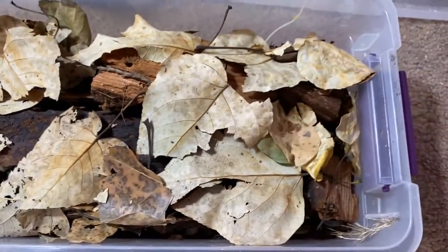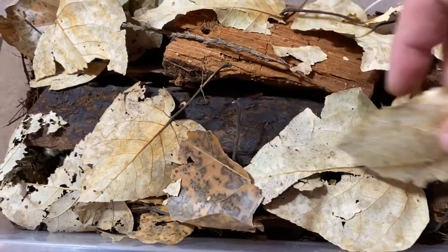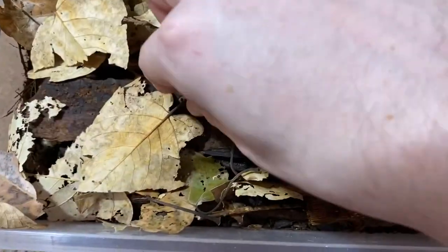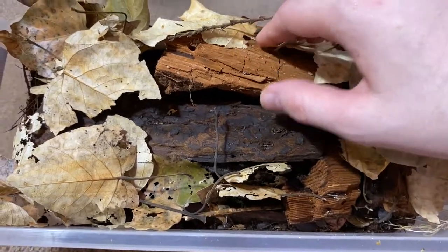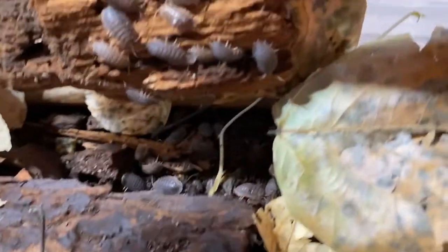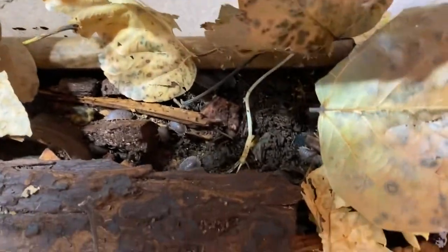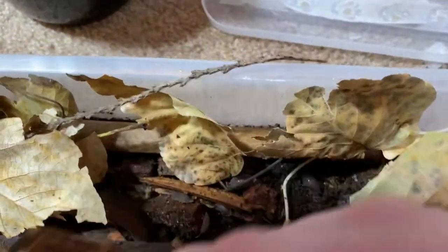Giant canyon isopod, not a pea plant growing. This one has been one of my quickest producing colonies. They always seem to eat their food. I don't see any calcium left over, but they like to burrow. They seem to have a brownish variety to grays in my culture.